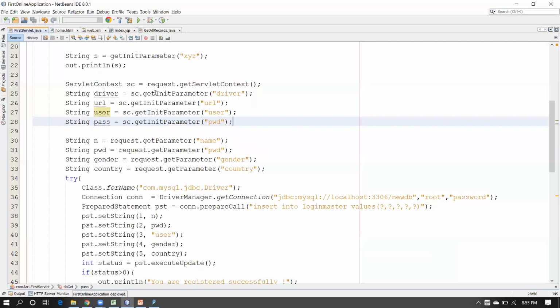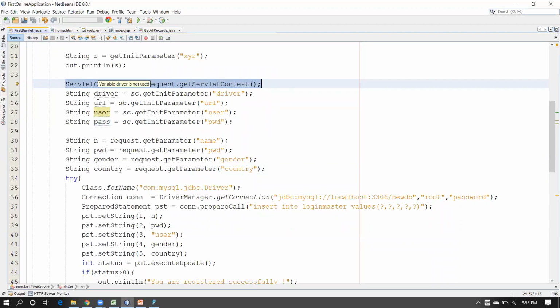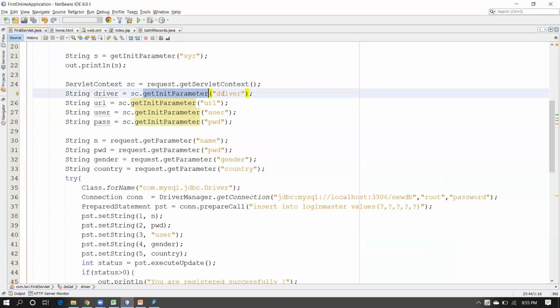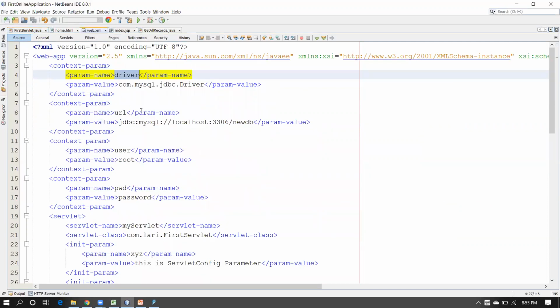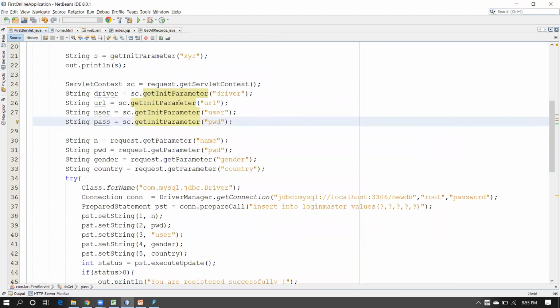Let me come to this one more time. This will give you the context object, and whatever value is in the context, you can get by using getInitParameter. Since we have defined the driver, URL, user and pwd as parameters, when you call getInitParameter, it will return the value corresponding to that parameter, and it will store it in these variables.